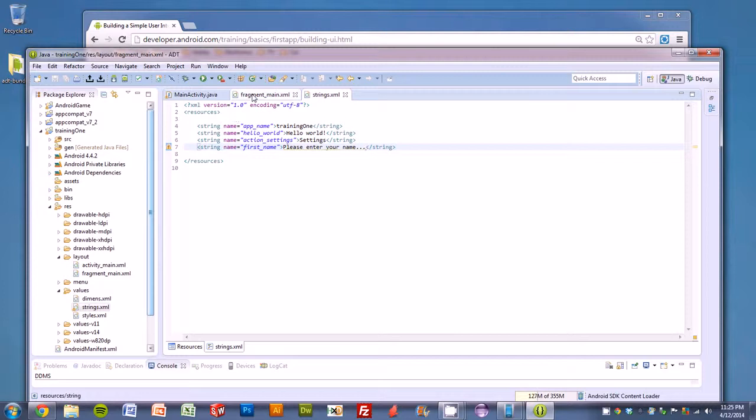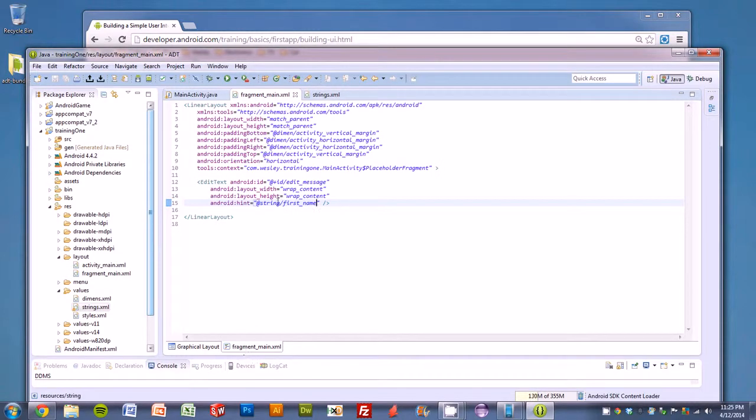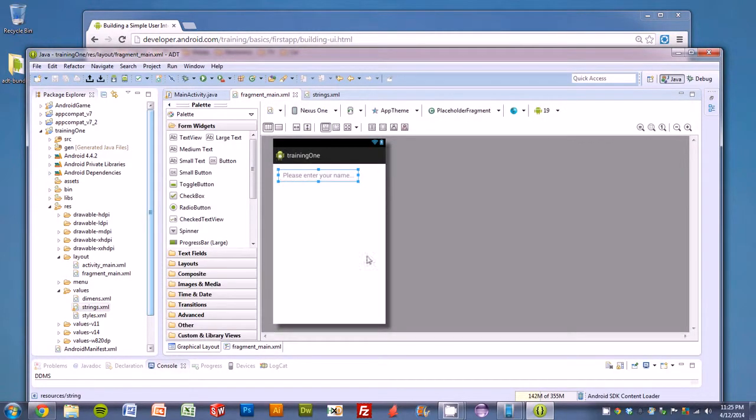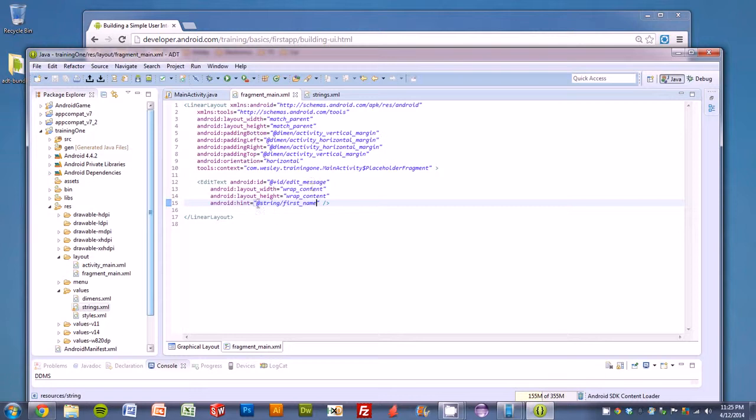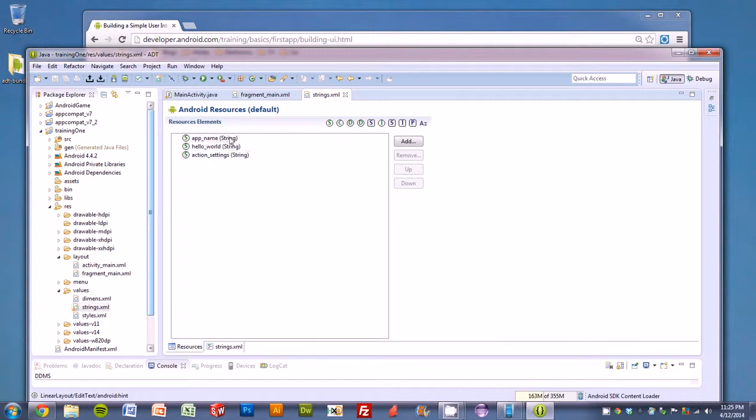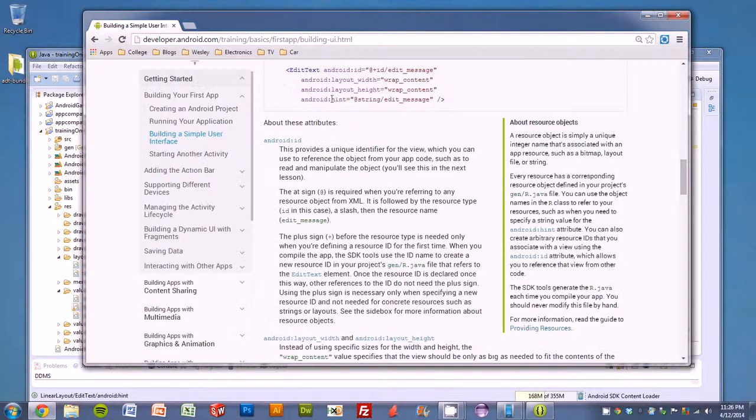Okay, let's come back over here now, and if we click on here, we've referenced this first name string which we just made, and now we see please enter your name. So that's how you use string resources and reference them in code by using this @string/, and then you can put the name of the variable that you've made in this field right here. It's still not showing my thing over here. Yeah, that's weird. My editor's being weird today.